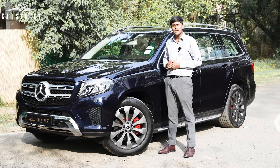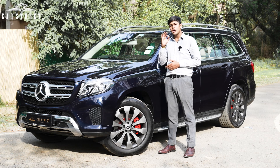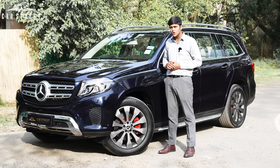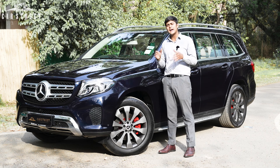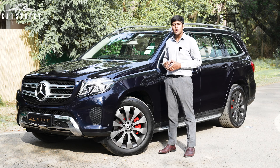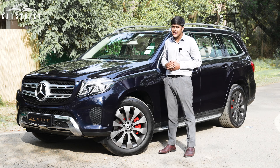Now let's talk about pricing. This car — with so much luxury, utility, features, and comfort, in brand new condition even today — has an on-road price of 1 crore 7 lakhs to 1 crore 11 lakhs depending on your location and choice of additional accessories. However, this car, which is standing in front of you, having driven 59,500 km through a single owner, registered in 2018 from the state of Maharashtra, is readily available at the price tag of 70 lakhs — which is a great price for a car in brand new condition, only 3 years old. This price of 70 lakhs is further negotiable.